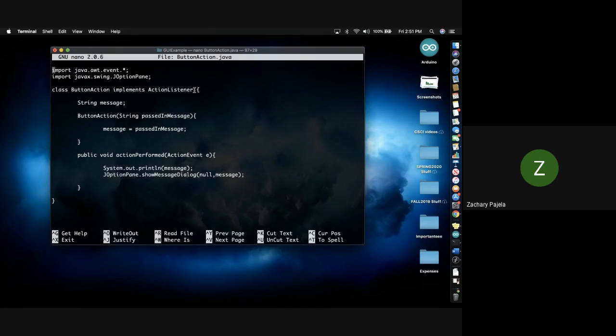Okay, but just to show that you can do a little bit different, since we're creating our own button action here, and we've bundled it in its own class, you can create overloaded constructors where you actually take in things from whatever class is constructing this action listener. So in GUI example, we called an overloaded constructor and passed in a string, and that string was the word whatever. Okay, so I've written this code so that if the overloaded constructor gets called and a string is passed into it, it takes that string and sets it to my message field or class variable that I've defined at the very beginning, before the constructors.